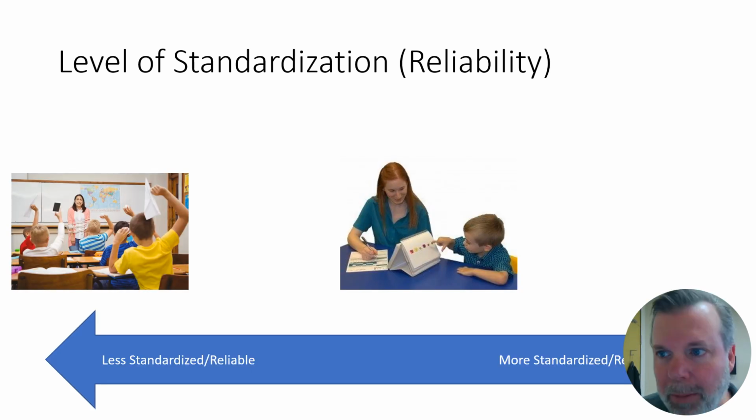So let's look at a couple of examples here. One, I tried to get two ranges of the spectrum. One, we could have, just popping into a random classroom at a random point in the day and looking just for overall communication skills. Now, there's a lot of opportunity for not being as reliable in that, or not being very standardized. All right, what specific skills am I looking at? What classroom am I going into? What time of day is it? What's the curriculum that they're using? What's the content that they're covering?